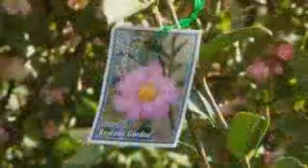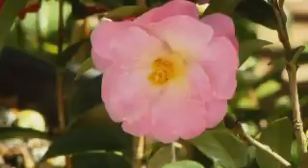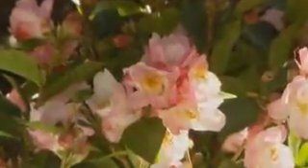Here's a group of plants that I reckon look fantastic in any garden — the Camellias, and there are loads of them here. You've got Sasanquas, Japonicas, and Reticulatus. But what do you reckon about this beauty? A standardised Camellia — just the thing to give your garden that touch of class.